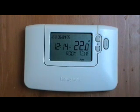The basic idea behind this unit is that you can set 6 different temperature periods during the day. So you might want it to be quite warm when you wake up in the morning, then cooler during the day when there are fewer people in the house, warmer at tea time and into the evening, maybe then cooling down a little bit towards bedtime and a bit cooler in the night.